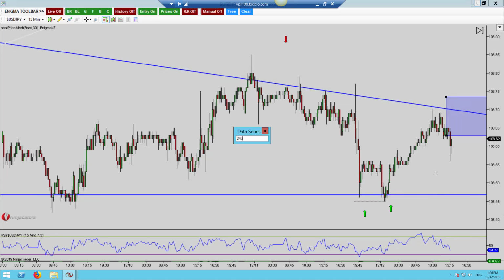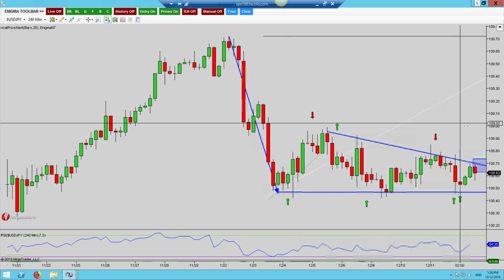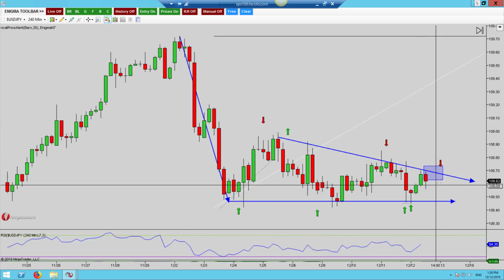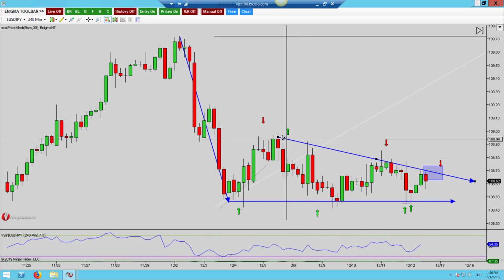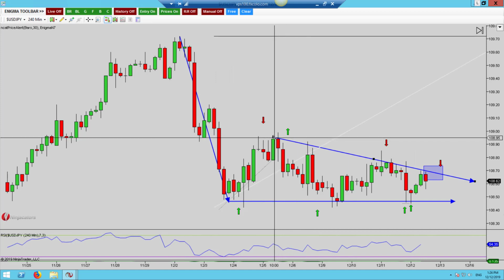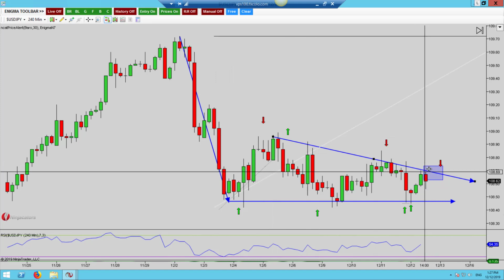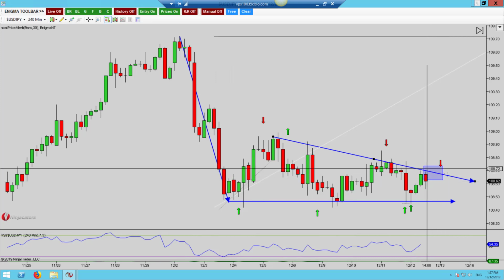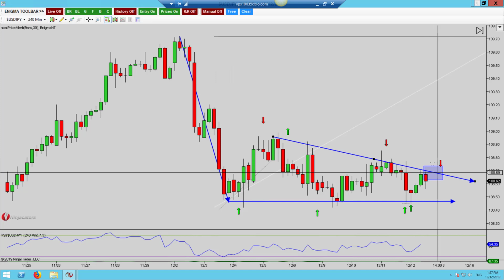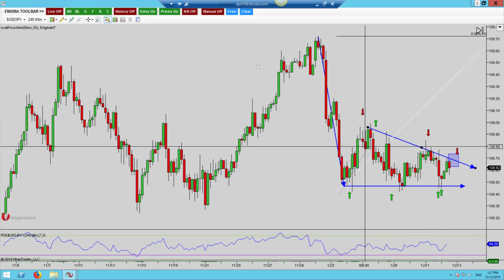I'm just going to go back to the 240. Or you could quite simply wait to see a, let me have a look. You could quite simply wait just to see a red candle as per the educational material. One thing I would say is we haven't quite hit the high of this trend line, so we could actually push a little higher here, guys, and wait a few more hours just for that extra confirmation we've held and put in a red candle. But that is certainly on the radar.